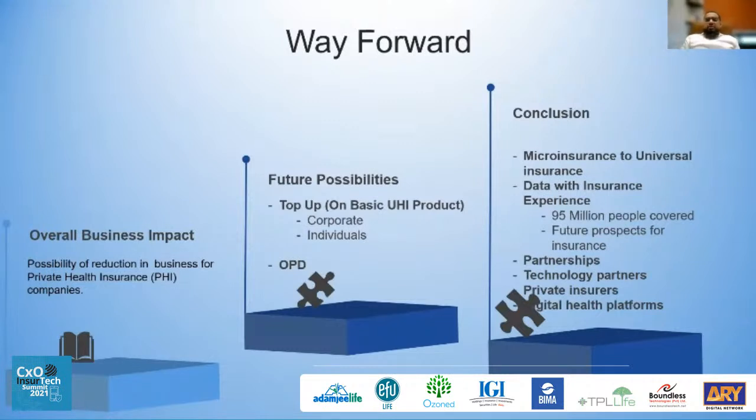Coming to the conclusion of our discussion: micro insurance is moving to universal health insurance, and here we are really talking about data. Yesterday we discussed penetration. Penetration is low, yes. But now we see 95 million of Pakistan's population currently covered under this scheme. If 5-10% of them get benefit this year and next year, they have touched the taste of insurance actually.